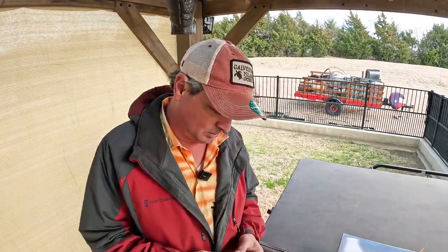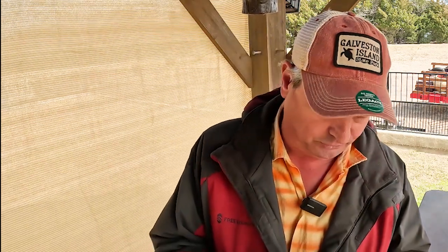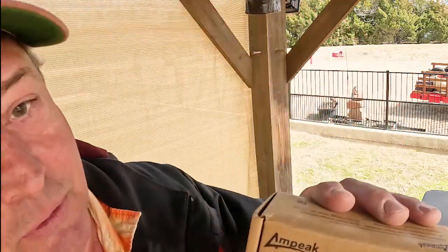The next little item — and I say little item, but it can be a big item. This past week I was living in a tent out on my land. I got no-showed by the guy that was supposed to show up to move some dirt. But while I was waiting on him, I was working on the computer sitting in the cab of my truck. My truck does not have a built-in plug for the laptop, so I was having to run that off of another battery bank and having to use a lot of cords. What I needed — and I didn't have because it had just arrived the day after I left — was the little Ampeek 150-watt inverter.